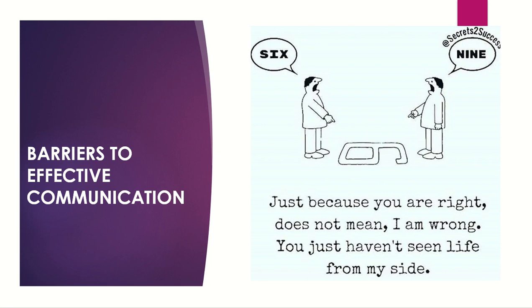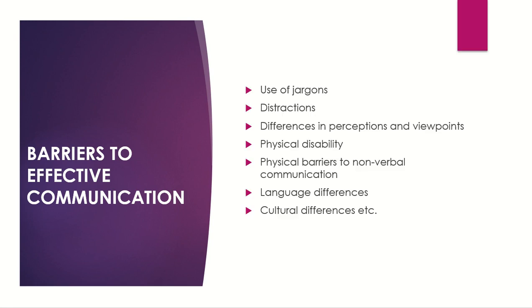In real life, you would notice that people think of things differently, people see things and understand things differently because of their background, because of how they've experienced life differently. And so that's one of the things you need to think about when it comes to communication. Another barrier to effective communication is physical disability, and this could also be intellectual disability as well. I mentioned how people that have autism may not be able to understand things the same way that you, as an individual, may be able to understand things. So, these are things that you need to bear in mind.